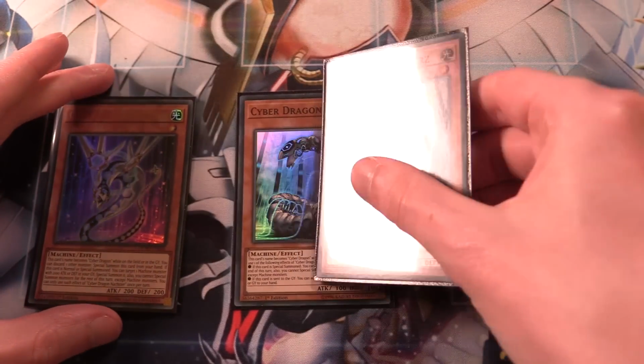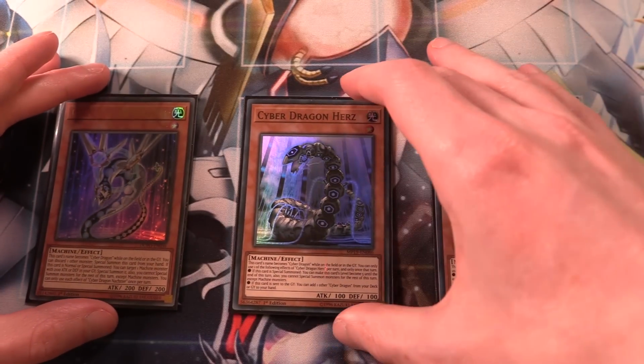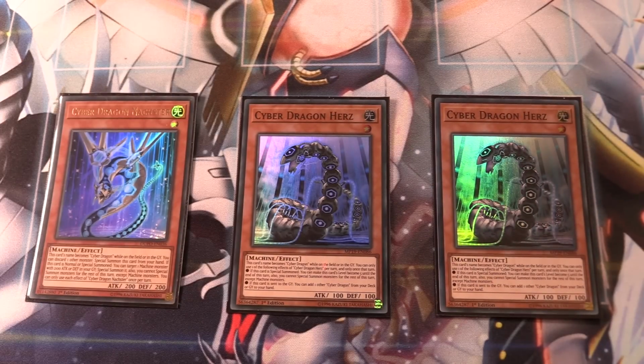I will run 1 copy of Nachster and 2 copies of Herz. So Nachster is very good, however I mostly find that 1 is fine. If you want to run it at 2, that's absolutely fine, but this deck space is very tight, so I think running 1 Nachster is optimal enough. In fact, I've been running Nachster at 1 for the past year or so and I haven't run into any problems yet. Nachster is very good because him and a Cyberdragon in your hand is pretty much a 2-card combo in order to go for your Seeker or any other Link 2 plays.